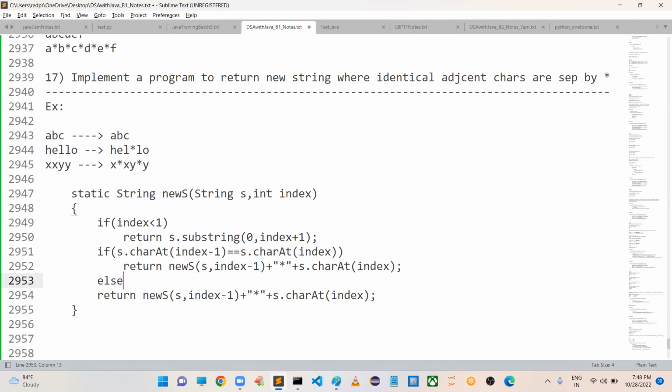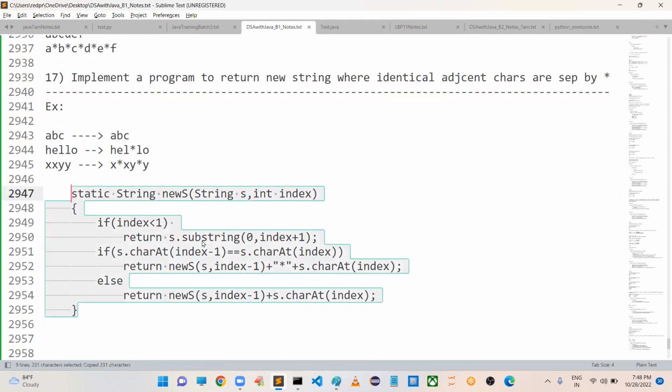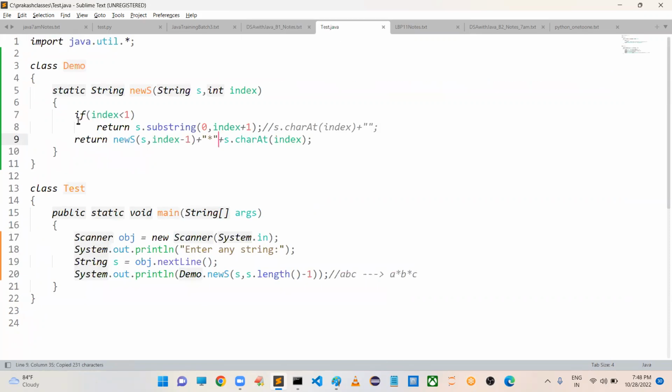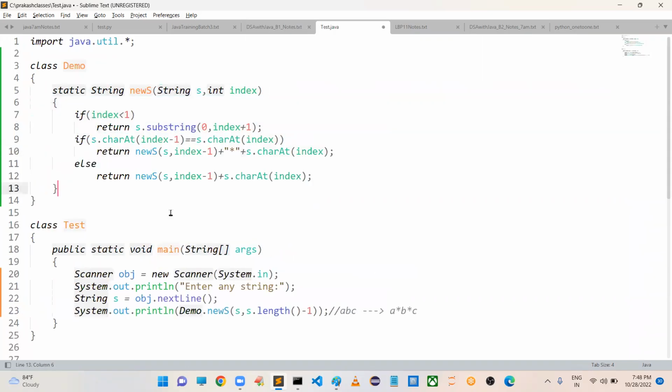Sir, else. Otherwise, what we have to do? I think if characters are not identical, no need to use this star, right? Directly we can call. No need to use any star here. Now, let me replace this. Sir, the only thing I have done is that instead of a single condition, I replaced it with two conditions. That's all. Nothing more than this.